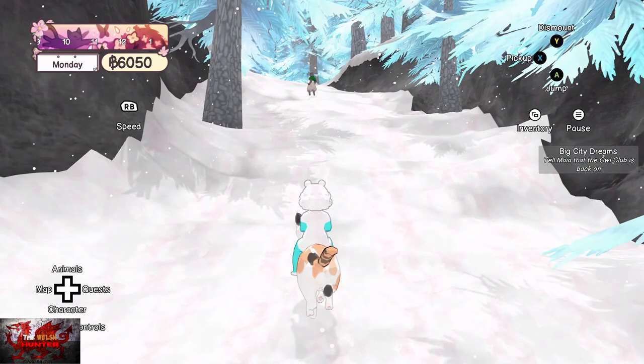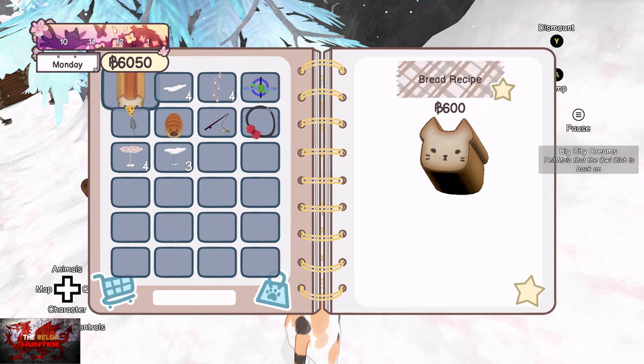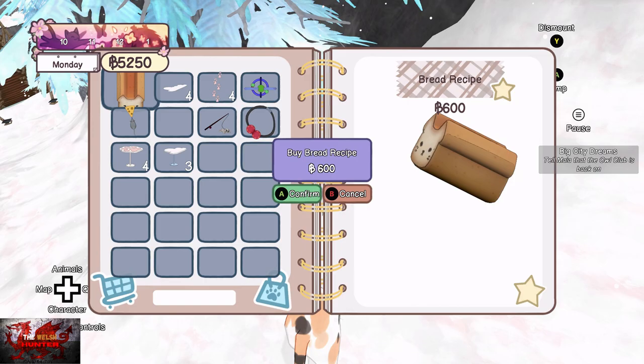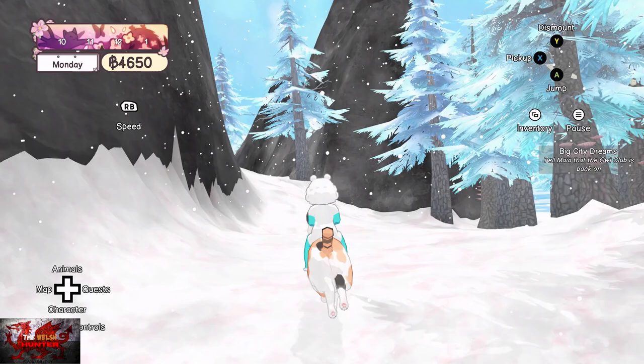We managed to catch Oliver on his ways. So we're going to speak to Oliver. We're going to see what recipes that we've got. And we've got a bread recipe. So, of course, as you can see, we've got tons of money. You should have tons of money as well. So we've got a cornet recipe. And we've also got the bread recipe as well. So that is another two that is done. Nothing else from there. So hopefully, if you do manage to catch Oliver on your travels, of course, always see what's in his inventory in order to buy him.